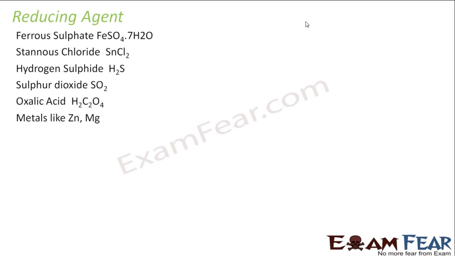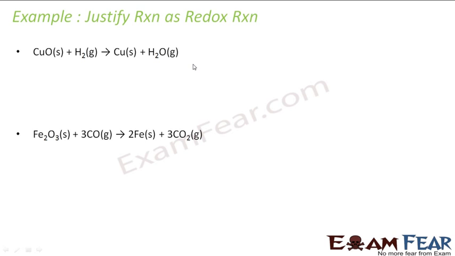You should know all these things. When you talk about oxidizing agents, you should have the names in your mind. When you talk about reducing agents, you should have the names of all these compounds in your mind. For example, when you talk about oxidizing, you should think of iodine. When you talk about reducing agents, you should think of metals, sulfur dioxide, because with this you become more familiar with chemistry. You know that these are oxidizing agents or these are reducing agents. Let's take some examples to justify these reactions as redox reactions. As I told, a redox reaction is a reaction where both oxidation and reduction take place.